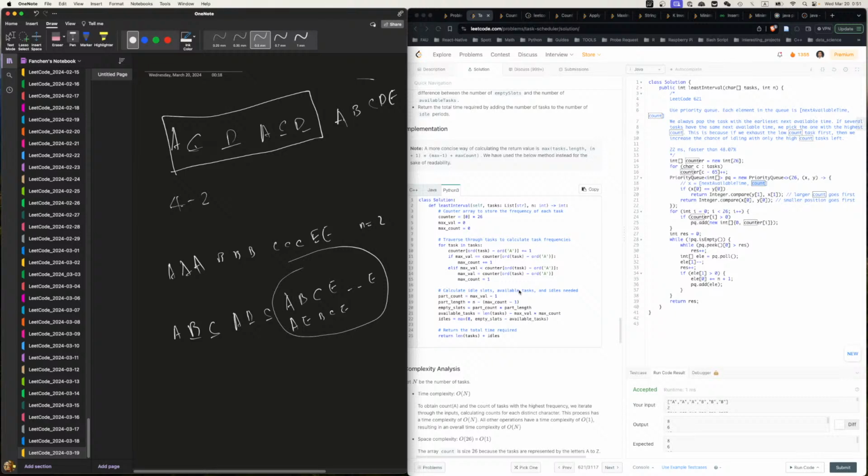I'm not convinced. Yes, we get rid of the max. That's understandable. We get rid of the max.